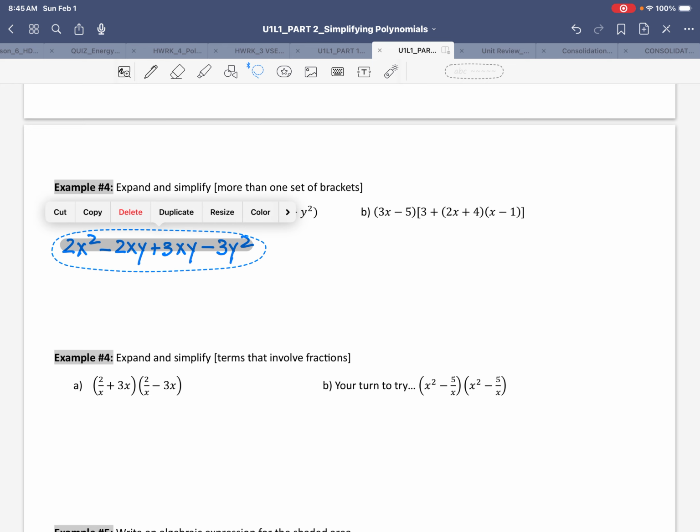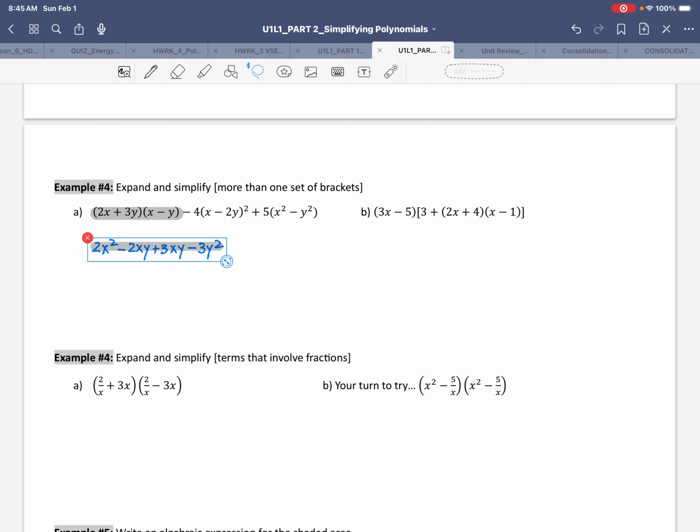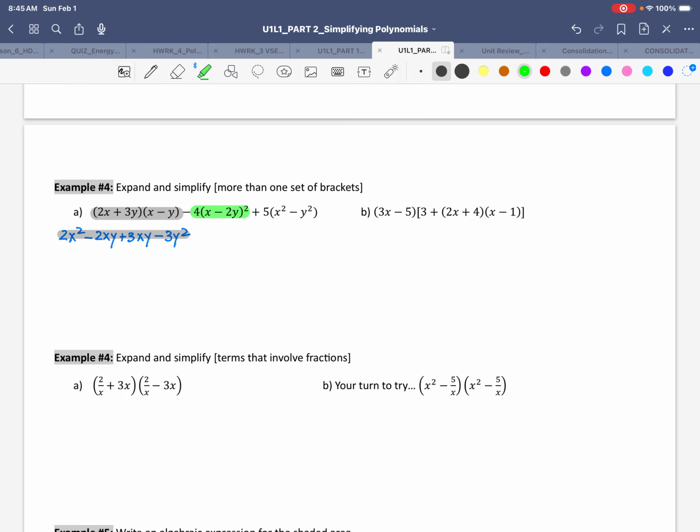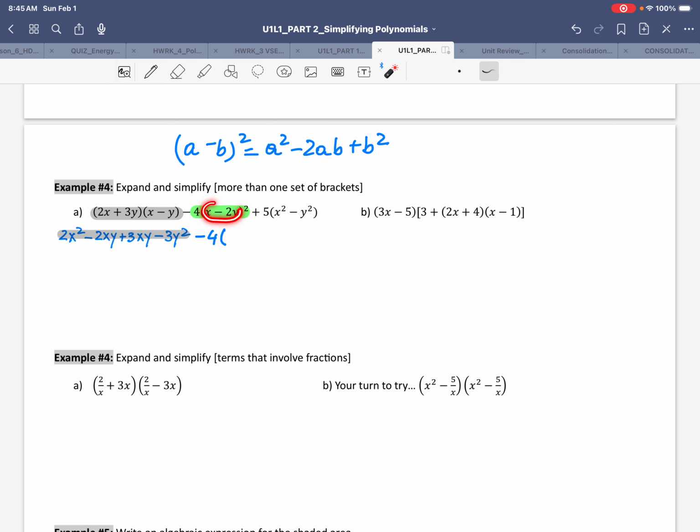And then we'll continue with, let me resize this, the next multiplication, which is 4 times x minus 2y squared. So we're going to leave number 4 outside the brackets first, and we'll take care of the power of 2, and that's because of the famous BEDMAS rule. Now, remember that when we expand a plus or minus b to the power of 2, the answer would be a squared minus 2ab plus b squared. So we've learned this in grade 10. And we are going to expand x minus 2y to the power of 2, following the same pattern.